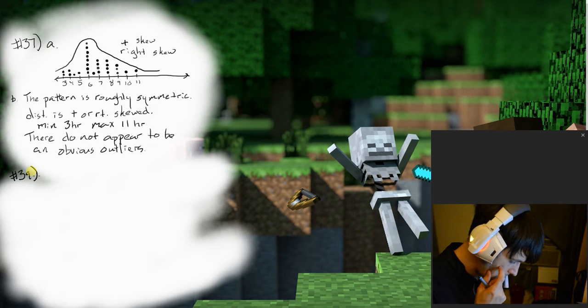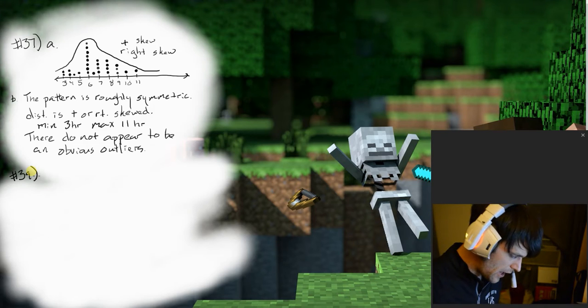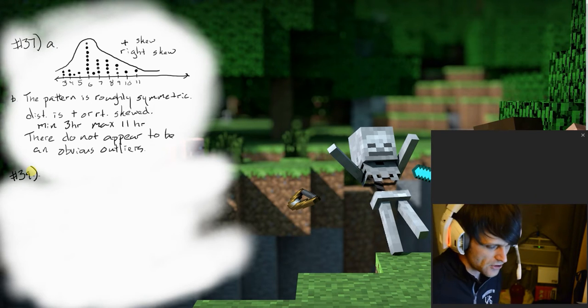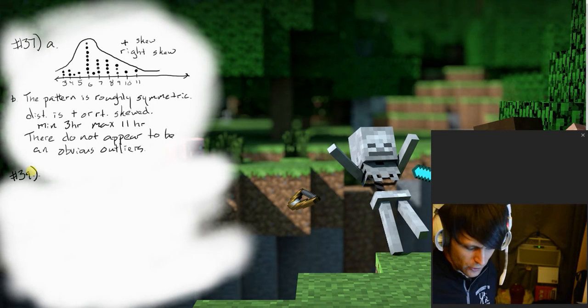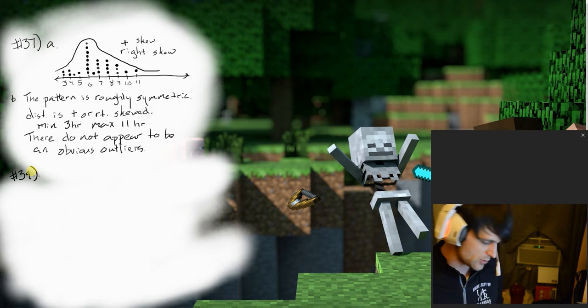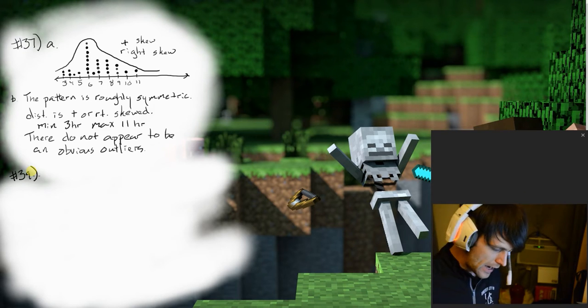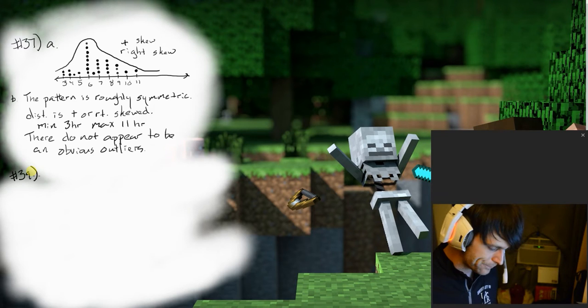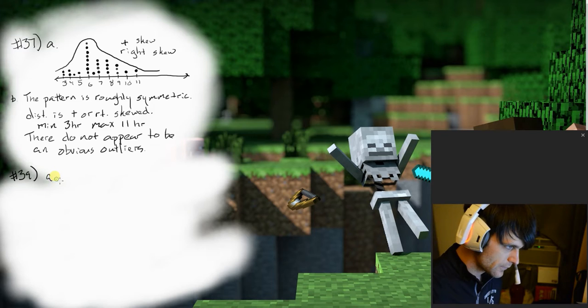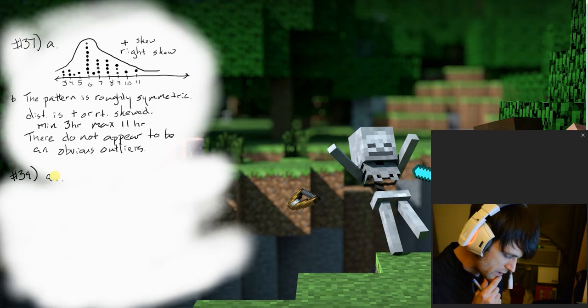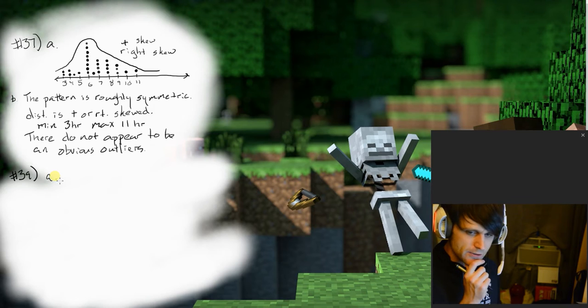Okay, in number 39, we're talking about soccer, women's soccer specifically, and we're talking about goal differential. If you have a positive goal differential, it means you scored more than the opposing team. If you have a negative goal differential, then you scored less than the other team, which is the difference between winning and losing. And we're given a graph, and it's a dot plot, and it shows us some of the differences in scoring. So part A asks us to explain what the dot above -1 represents.